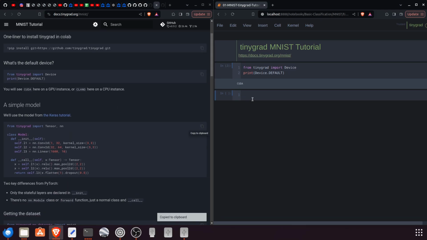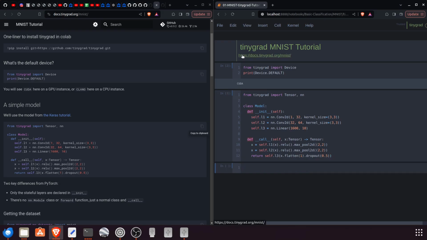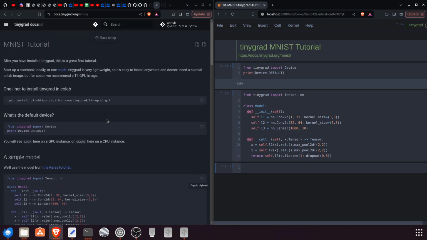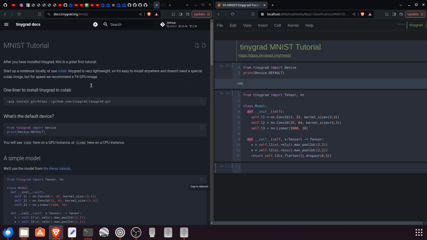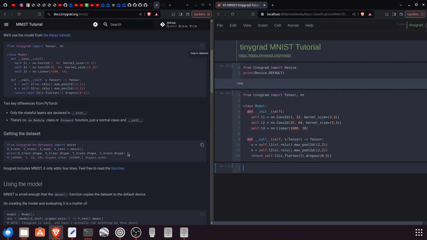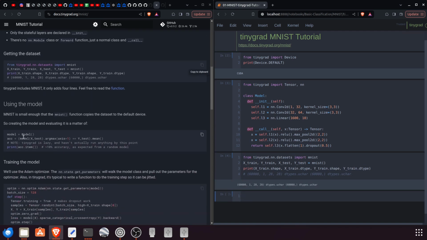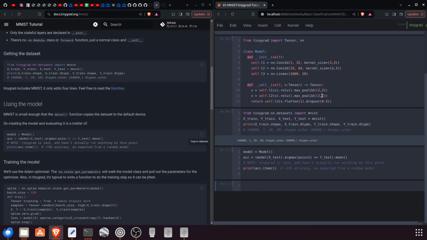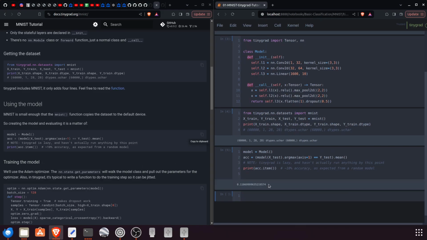This isn't going to be too in depth, but I literally just went here, so you'll be able to go to the GitHub, find this link, and follow this. There was a left pane, but I made this smaller. There's navigation on the left that shows you how to do the installation. It went pretty smoothly for me to get this working in Jupyter Notebook. I had to do some ipykernel installs to get tinygrad working, but you can find how to do that online, and if anybody has trouble, I might be able to help.